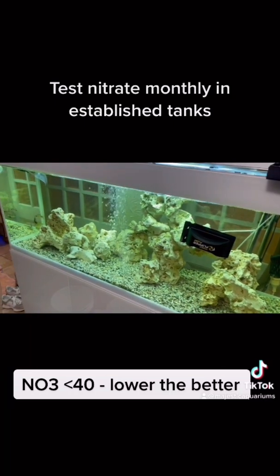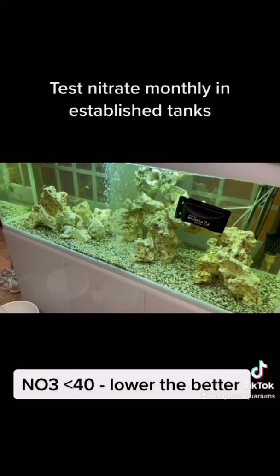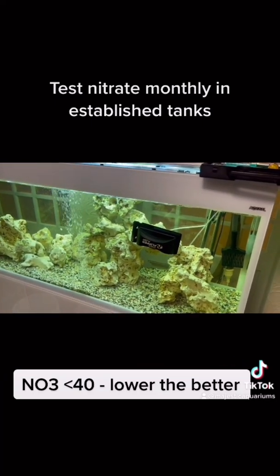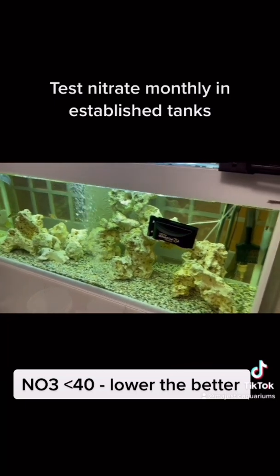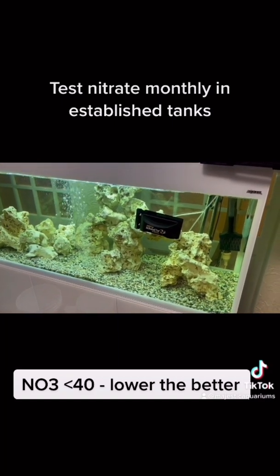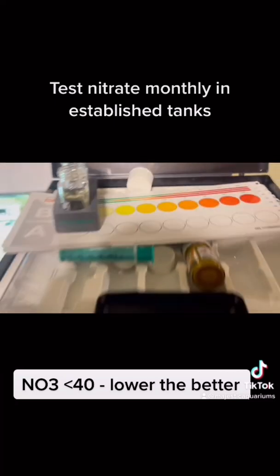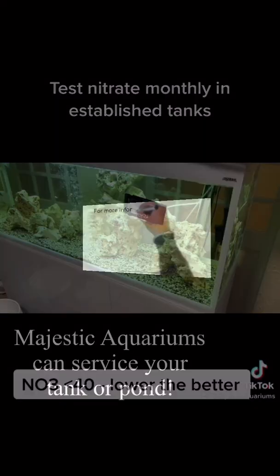Now, because this is quite a new tank and there's still not a lot of fish in here, the nitrate is still quite low. So the next thing we'll do after we're finished testing is do a gravel clean. We'll make sure that the gravel is nice and clean. If the gravel is dirty, we will do a bigger water change. But the two main things that I'm looking for when doing water changes is how high is my nitrate level, which over time is inevitably going to increase, and how clean is my filter.